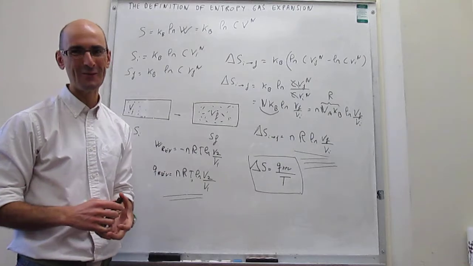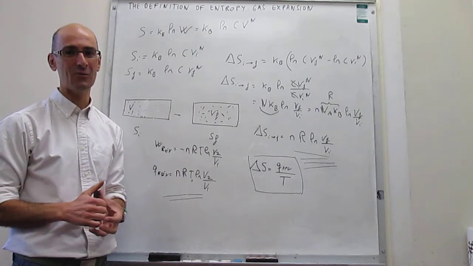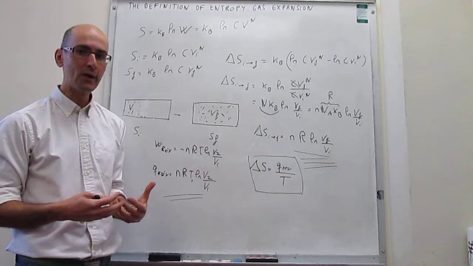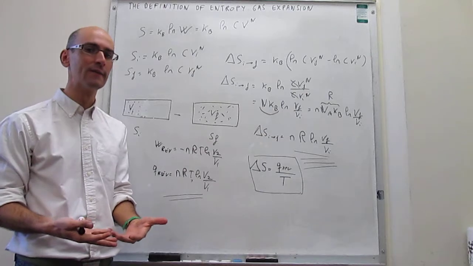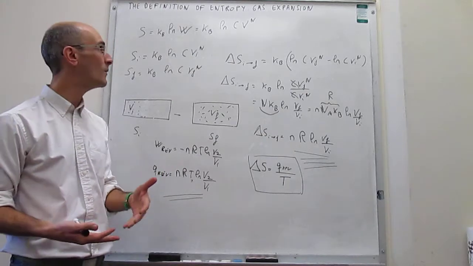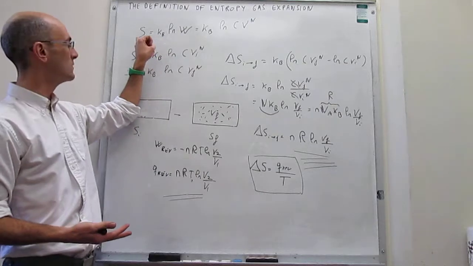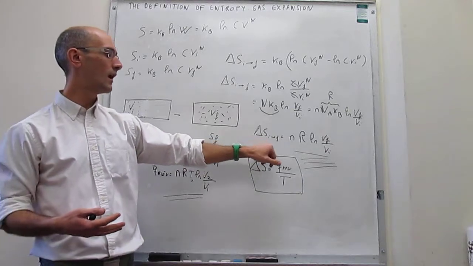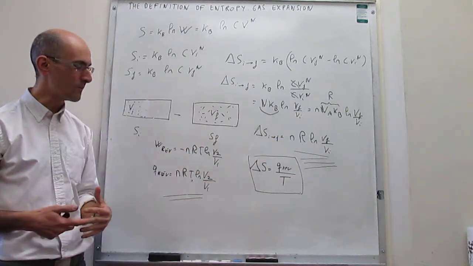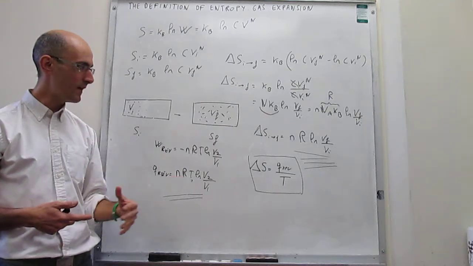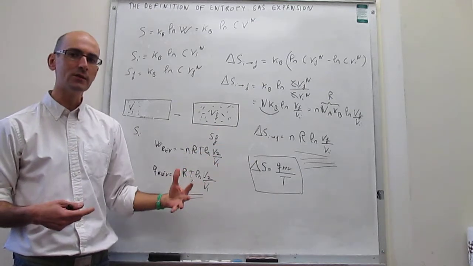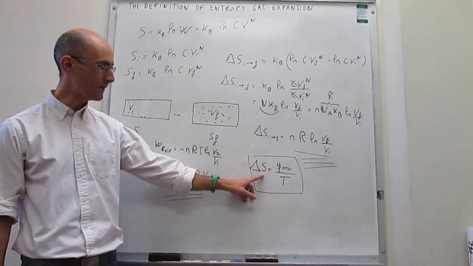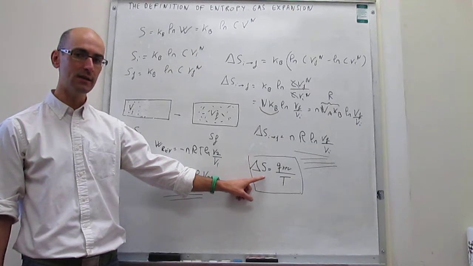Right, so in this video we have discussed how to come up with an equation for the change in entropy in a chemical process. We have utilized the case of gas expansion because that is a fairly simple process, and we've seen how from Boltzmann's definition of the relationship between entropy and the microstates, we can come up with an equation that tells you how the entropy changes during a gas expansion. In the end, we have seen that this equation that we have derived for a gas expansion is actually something more general, which is that expression, and we will find applicability of this expression to a variety of systems in future videos.